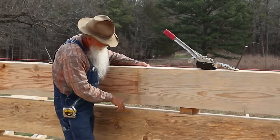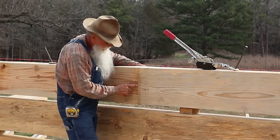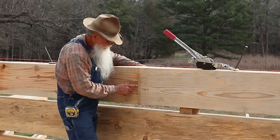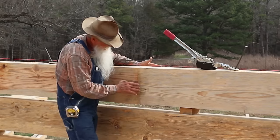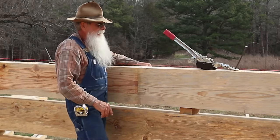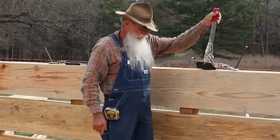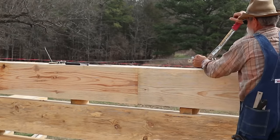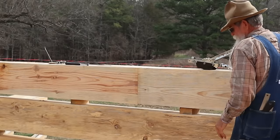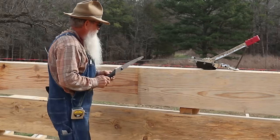Sometimes you'll have to make two or three passes. You'll have to make two anyway because of the about 1/16 of an inch that I'll leave on my line there on both pieces. So I'll have to make two passes just to get rid of that. But when I get ready to make another pass, I'm going to loosen the tension off the come along so it doesn't put a bite on my blade.